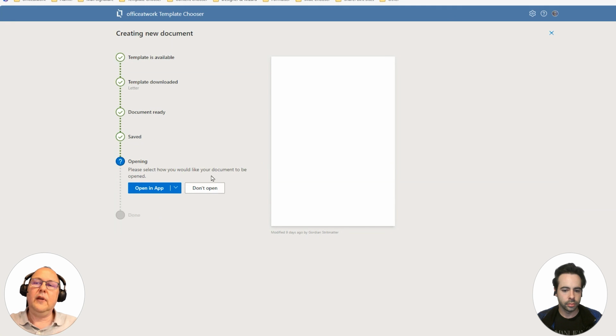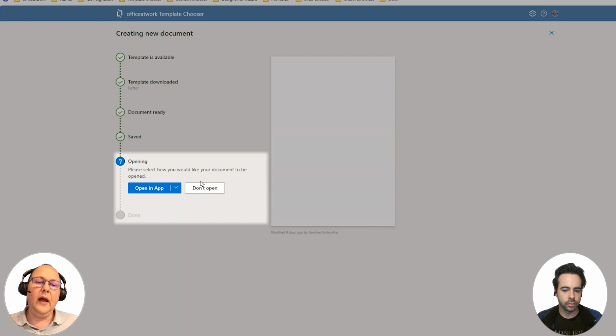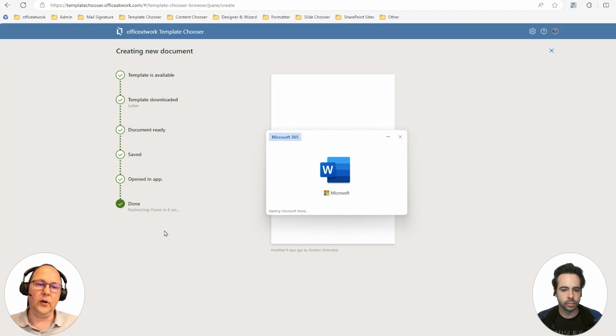Now it saved a new file in my SharePoint document library. And just be aware, I can be on any device. I can be on someone else's device. I can be in an internet cafe. And I have created a new file without actually physically putting anything on this local machine. And then I can choose to open it with Office Online. That means, again, it would not even open on this machine with the local application. But in terms of being a bit faster, I'm going to open it with my local Word.